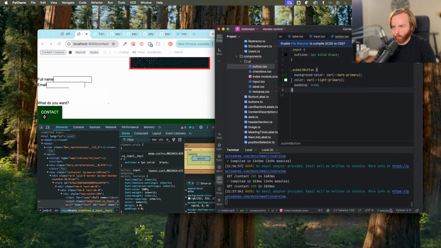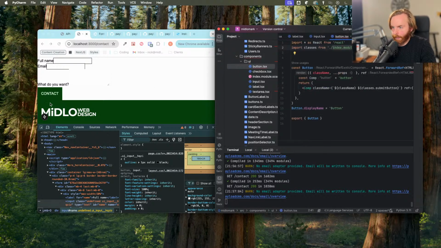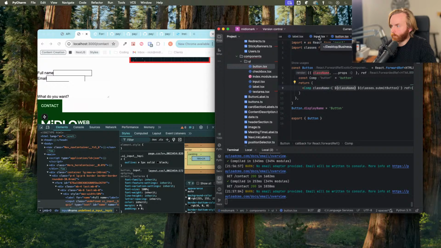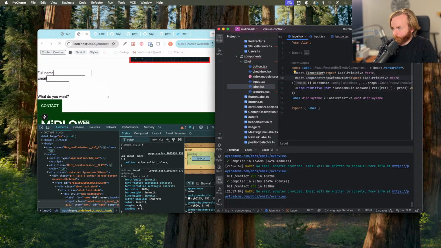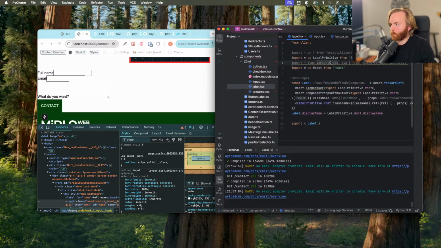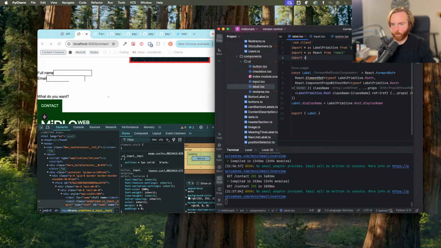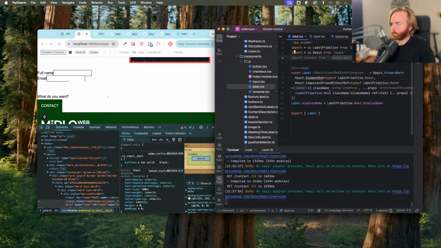And then we will take care of the whole form in a different way, because I'm going to need to add some more styling here. Okay, so in our input, in our label, we're going to get rid of those, and then we're going to import classes from index.module.